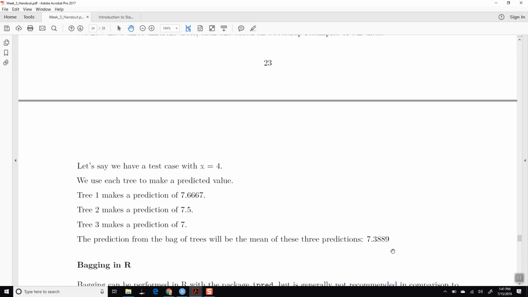Okay, and so what this does is it basically introduces extra variation, and it forces the trees to give you answers that are slightly different. But by averaging them, you're hoping your predictions are a little bit more stable, I guess. Taking the average is a little bit more stable. So that's what bagging does.